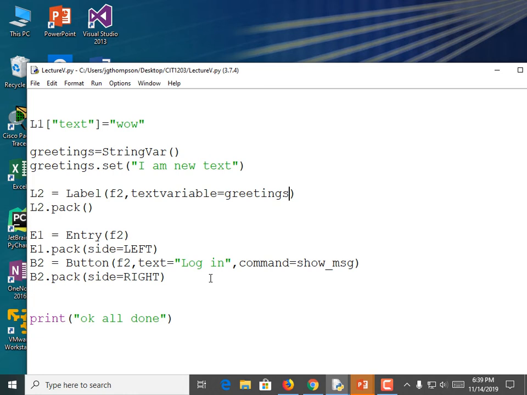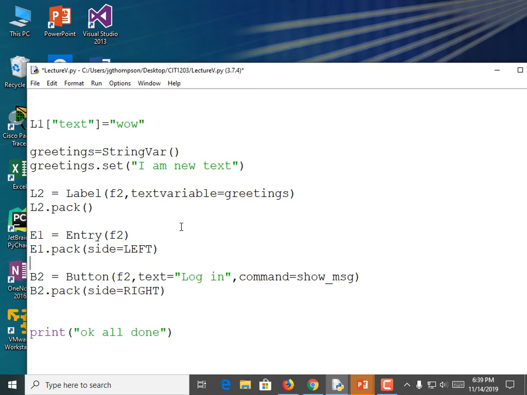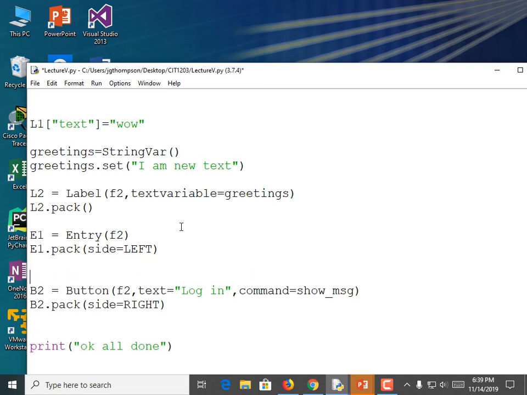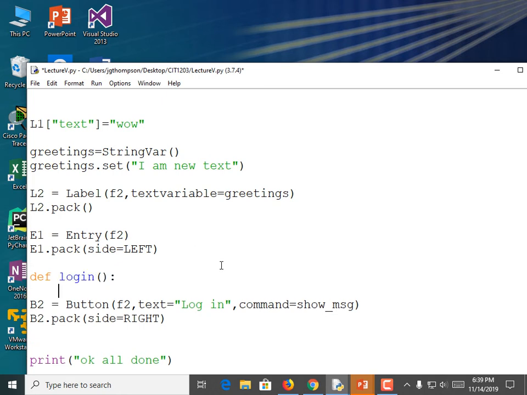But let's make a new function for the login thing to call. So we're not going to make the command equals show message. Let's just define another function for the button right here and now. Really, we should put all the functions up at the top, but def login, parentheses, colon. The only thing to note is that there's no way to pass in parameters, right? Because if I try to, don't type it because it won't work. It'll call that function immediately as the program is loading. So as far as I know, there's no way to make the button pass in an argument.